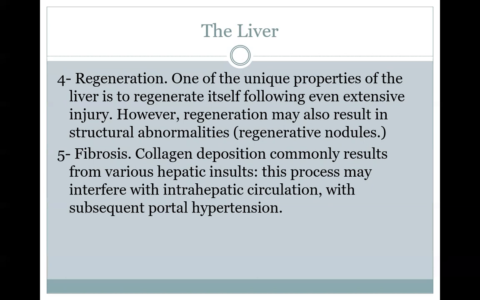Now, again, it's a double-edged sword because this incredible ability to regenerate may also be a very hazardous finding in cirrhosis. So in cirrhosis, the liver cells are going to try to limit themselves from the rest of the liver environment. Why? Because of an ischemic event, because of a toxic event, because of an infectious event. And it does that by simply creating those regenerative nodules, those nodules that are surrounded with very thick collagen.